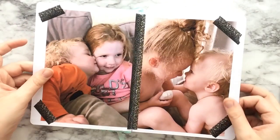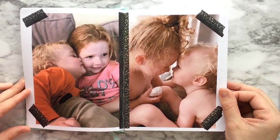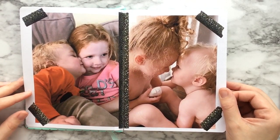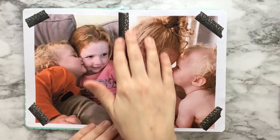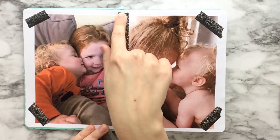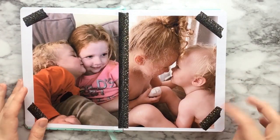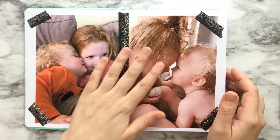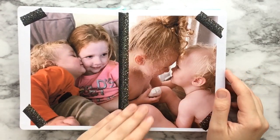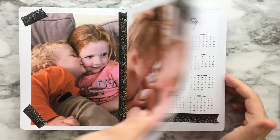So what I did instead is on sticker paper, I printed out two 5x7s of my kids from last year, and I just put them on either side, and I covered the raw edges with washi tape from So Cute Planner. And then I just put some edges around the corner to make it look like a photo album. So this is definitely something I enjoy looking at, and I'm very glad that I decided to do that instead of just gluing the pages together.